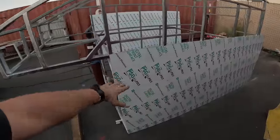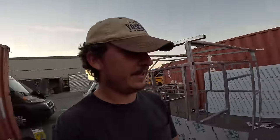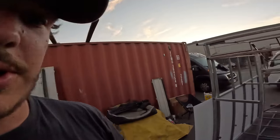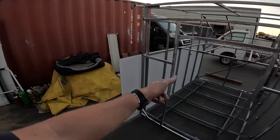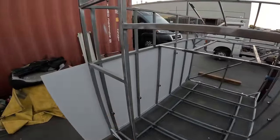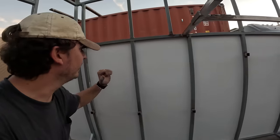There we go. That is our beautiful sidewall, fully installed, at least one of them. And I think that's all I'm gonna get to today. It was so hard to get this thing lined up perfectly since it's raised off the floor, but we got it in, it is stuck up, it is rolled on. And supposedly this stuff is stronger than rivets. So should hold up to driving down the road.